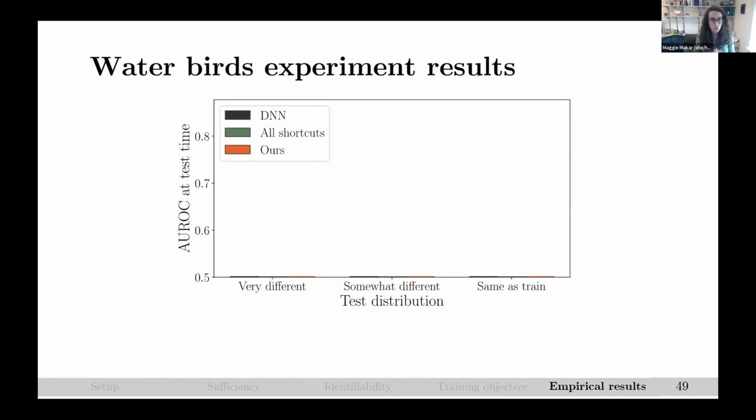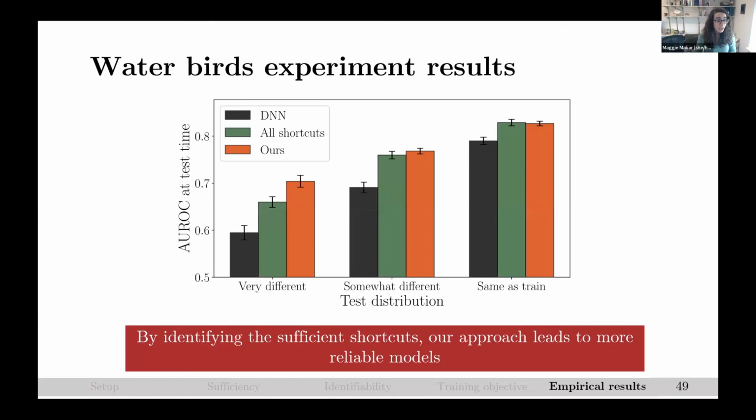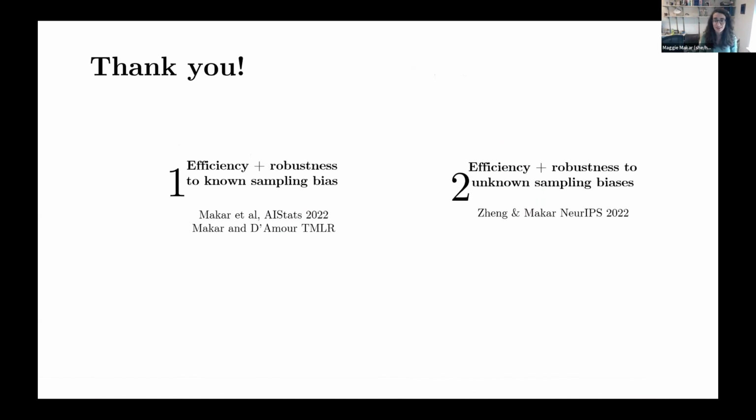We look at the usual way of training deep neural networks, that's the black model. We also look at a naive model, which tries to induce independence to the full set of all 12 auxiliary labels, with a dimension V_D. And finally, our approach, which instead of building invariance to the whole set, first attempts to identify the sufficient set V_P, and then tries to induce independence to it. What we find is that our approach outperforms both models, especially when the test and training distributions are very, very different. So that wraps things up.